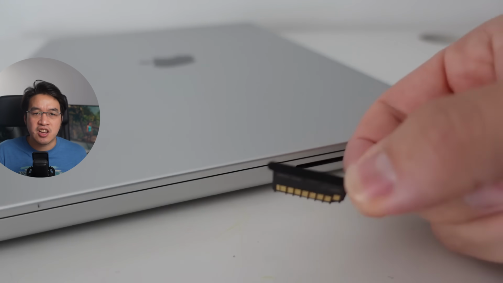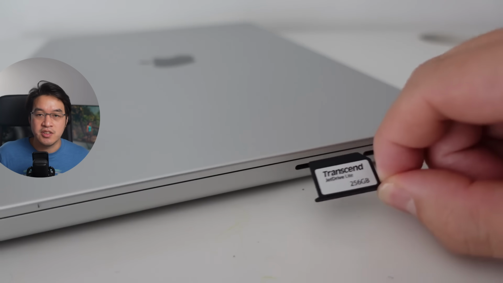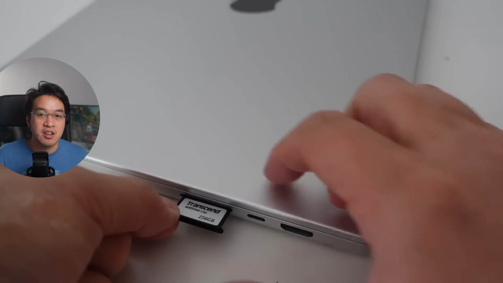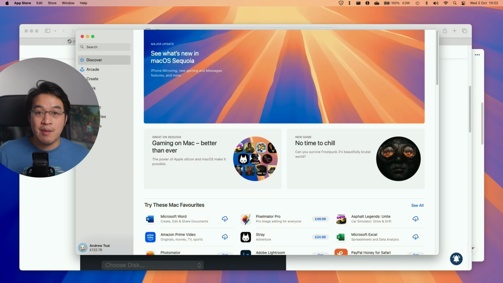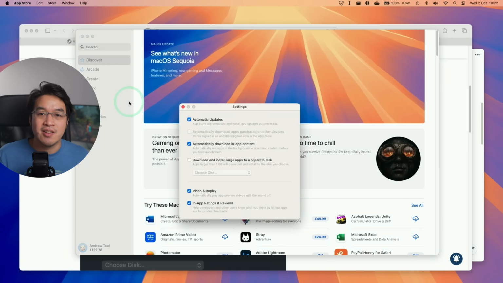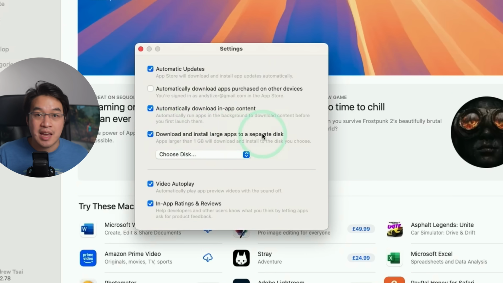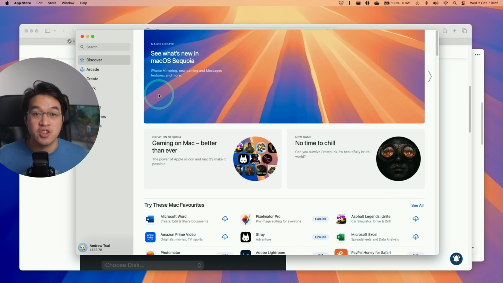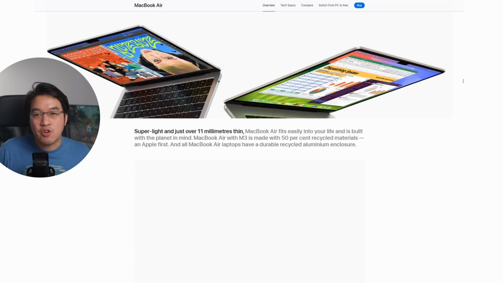And if you have an SD card slot like on the MacBook Pros, you can use something like a JetDrive or a BaseT in order to add up to 2TB of SD card storage flush against the side of your MacBook. And with the recent updates to macOS, you can now easily add these drives, so any large games or apps are downloaded to the external drive instead of the internal solid state drive. So you can put your Steam library there, and you can even move your entire home folder on the external drive too.